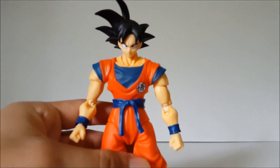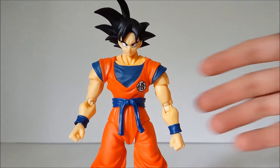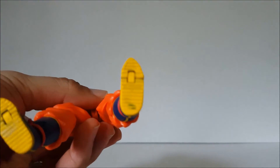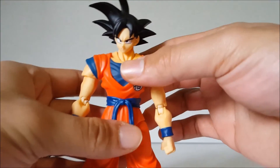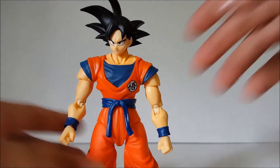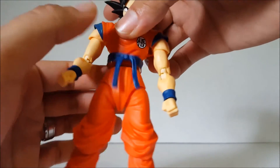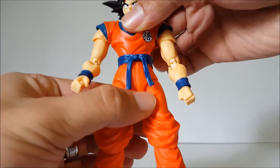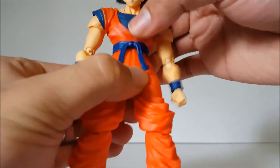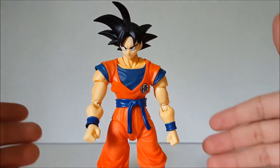You can get a good look at how he looks. I like how it came out, and there are no quality control issues at all. The only thing I really noticed was under the boot — it got a little bit of paint underneath, but I'm not really going to be looking there. Now, the belt is a lot skinnier than the previous belt he wore, so when you pull it up you really see the gap there and it looks very bad. That's just how skinny it is, so you can't really articulate that up because it will look very strange. But he does articulate forward and back, and mine was just fine. It does cover it when it's all the way down.